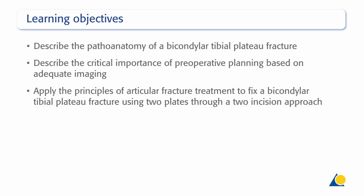Upon completion of this exercise, you should be able to describe the pathoanatomy of a bicondylar tibial plateau fracture, describe the critical importance of preoperative planning based on adequate imaging, and apply the principles of articular fracture treatment to fix a bicondylar tibial plateau fracture using 2 plates through a 2-incision approach.